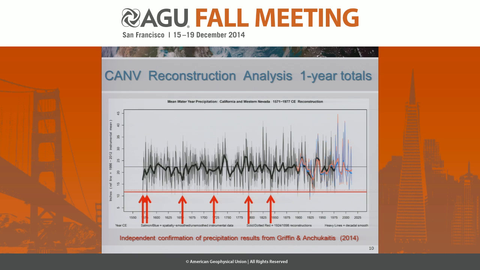And this is an independent confirmation of the precipitation results from the Griffin and Anchukaitis article that was just published a couple weeks ago. I had a chance to talk with Kevin Anchukaitis himself this morning, and we did confirm that the chronologies that they use, the 3 or 4 blue oak chronologies, we weren't 100% certain that none of those are involved in this reconstruction. But even if all of them were involved, it's like 2 orders of magnitude less information than what we have that's driving this reconstruction. So this is virtually independent. And we were even talking specific years like, what about 1841? Or what about 1580? And it was very exciting to be able to do this. So we're really looking forward to this coming out. It's in review with Journal of Climate right now.